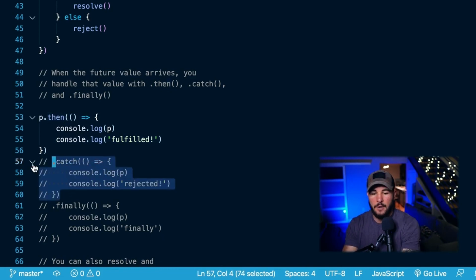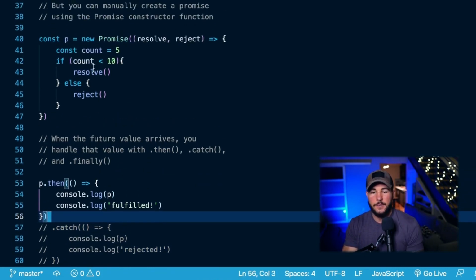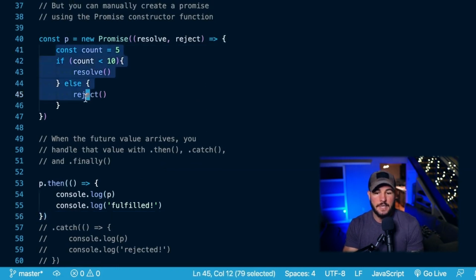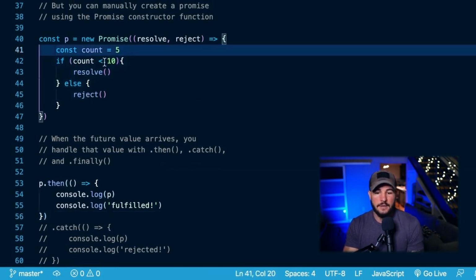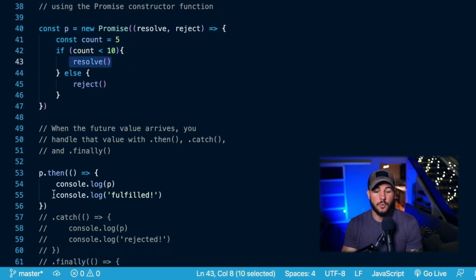So if I comment out my .catch block, which I will cover in just a second, and I just run this .then code, and if we look at the logic of my promise here, well, my count is 5. That is less than 10, so my promise should resolve here, and that is going to run my .then block, because .then methods are going to run the function that you pass into them once a promise resolves.